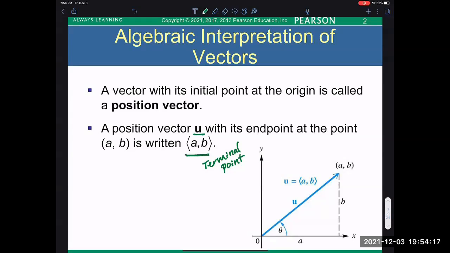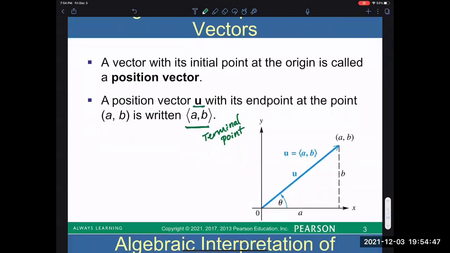And so we can see in the image here that this vector u, which normally would just be a blue arrow in a plane that started on the left and finished on the right, now starts at the origin, and for the place that it finishes, we use the coordinates of that point to label the vector as the vector AB. Okay, so this is now how we give an algebraic interpretation of a vector.